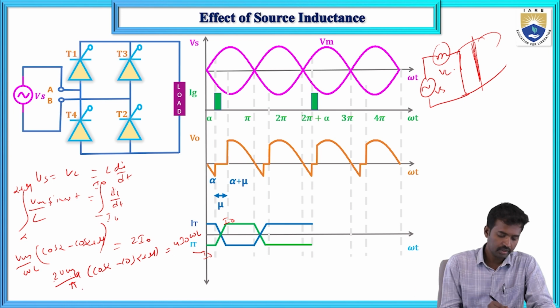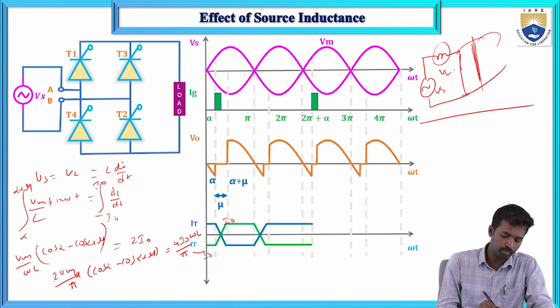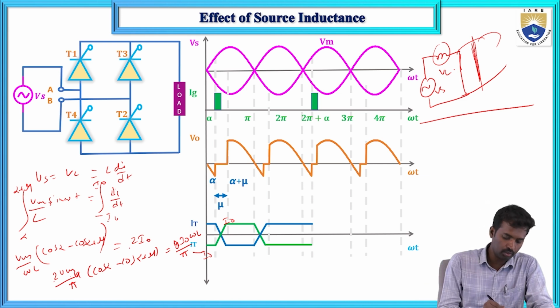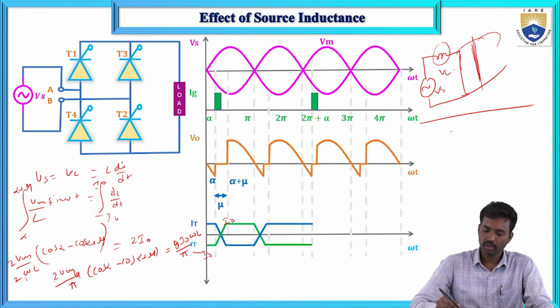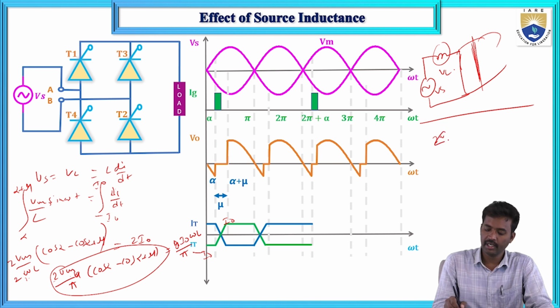So now here this is also divided by pi. So now multiplying with 4 pi, this is 2, 2, and again 2 pi and 2 pi, 8 pi. So now here 2Vm by pi, this one is delta V naught, the reduction in voltage, and now here 4 omega, that is 4 into F into L into I naught. So this is the reduction in the voltage.